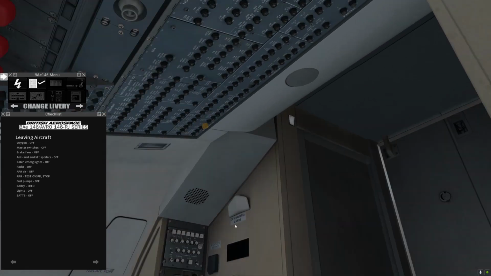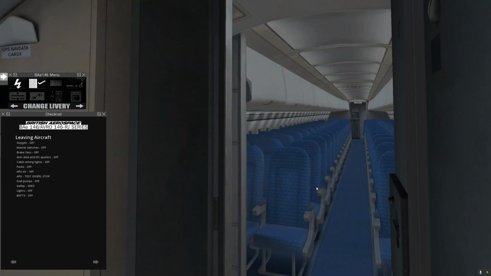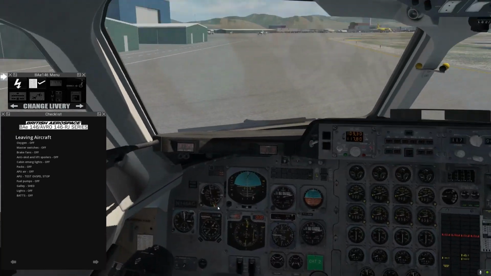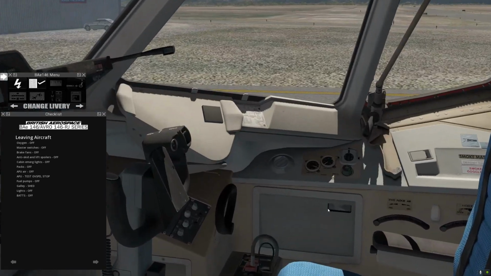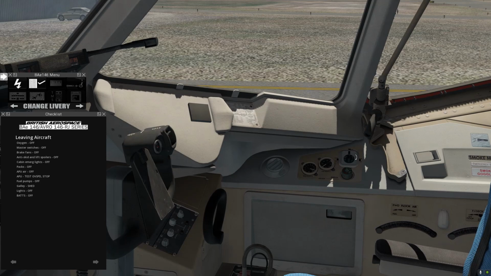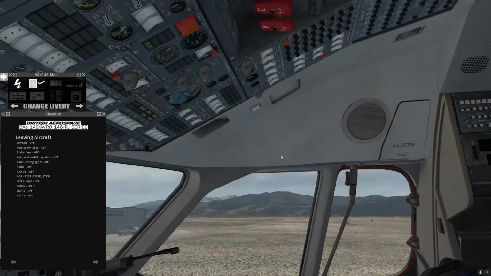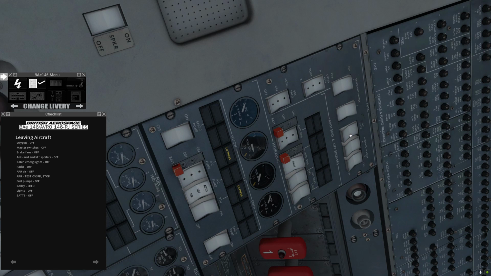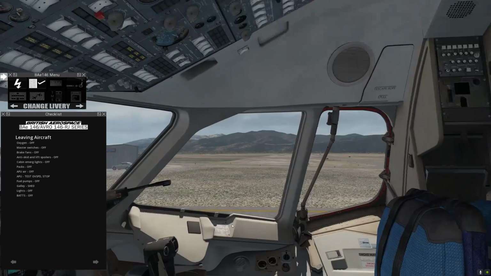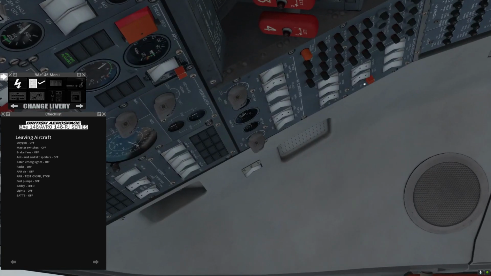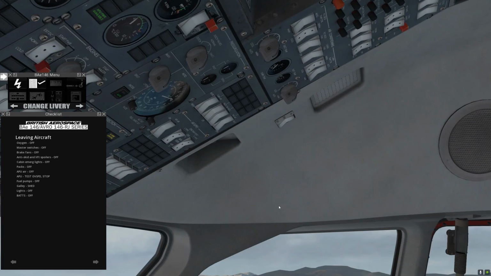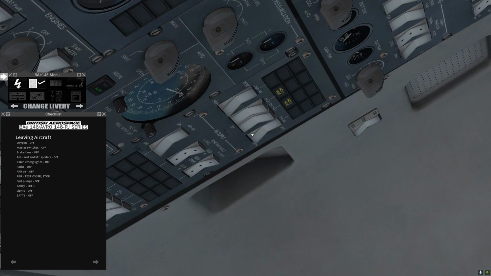Leaving the aircraft, this will be the actual full shutdown. So when we're completely ready to shut down, we will go oxygen off. These switches over here, off. Master switches off. These are way up here, the yaw damper, autopilot master, avionics A and B. Brake fans, off. Anti-skid, lift spoilers, off. Cabin emergency lights, where are you? Off. There they are.